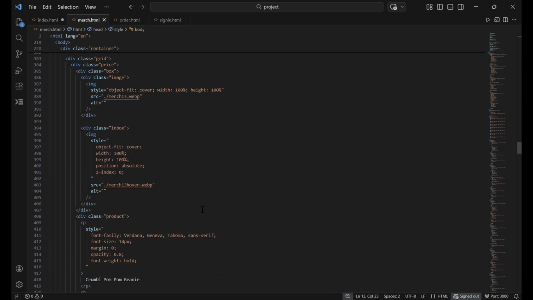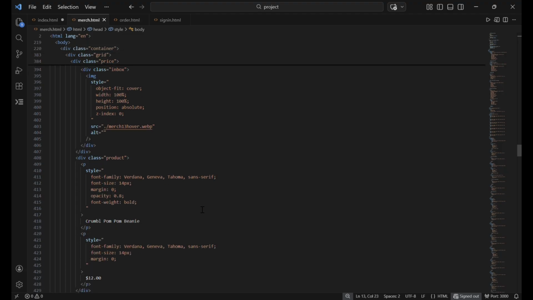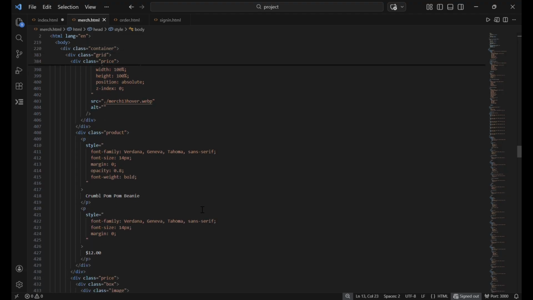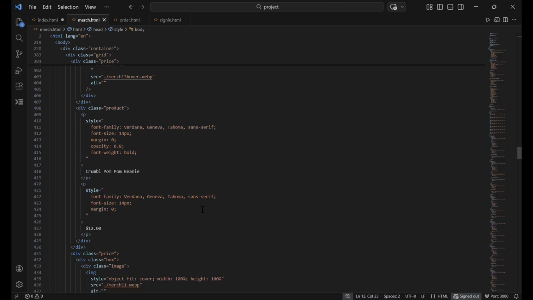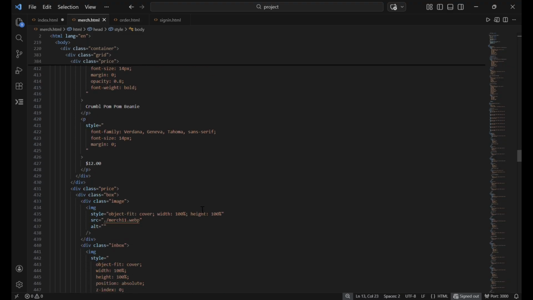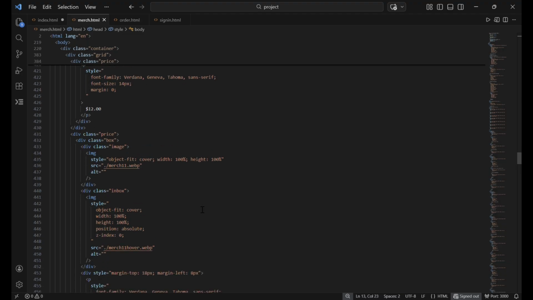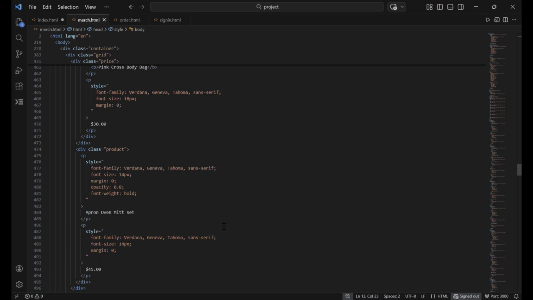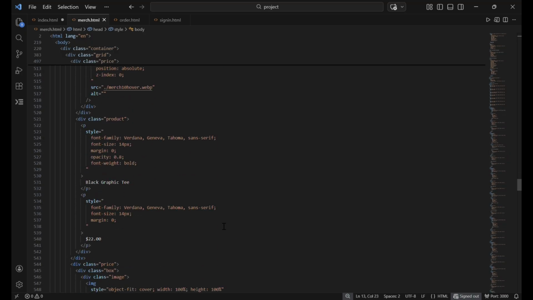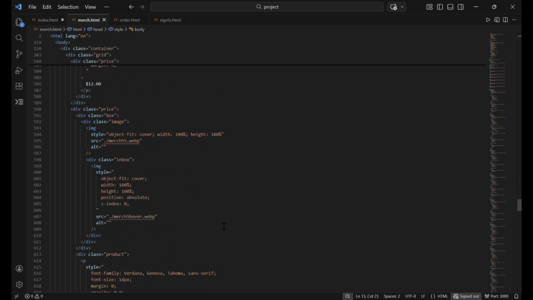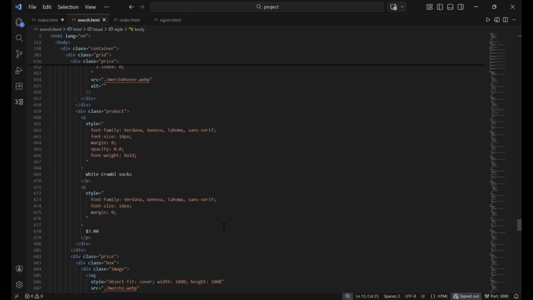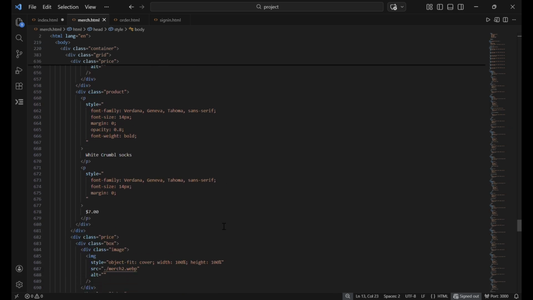The big heading "We are turning another year sweeter" is positioned on top of the background image, so it floats over it rather than pushing it down. This makes the hero section visually appealing. The hero background image fills the container nicely without stretching, thanks to CSS object-fit. The menu content is layered on top using z-index.